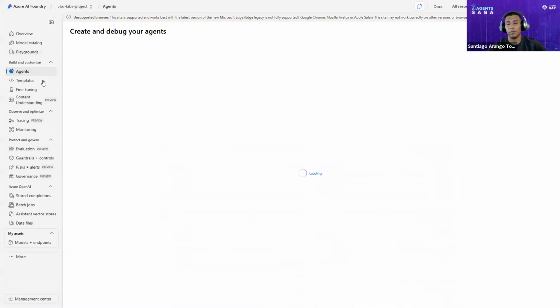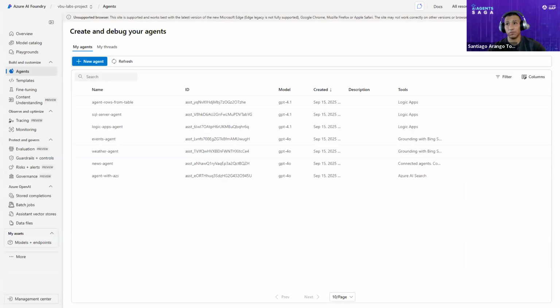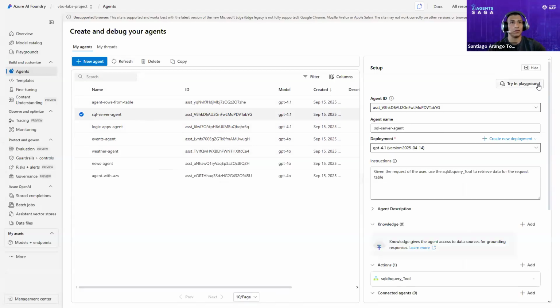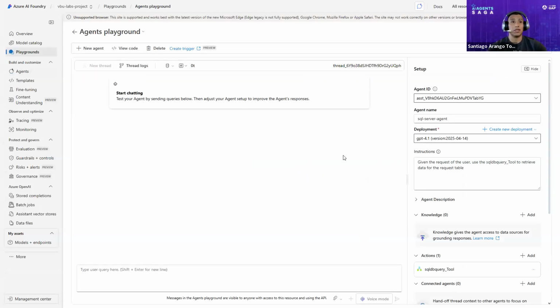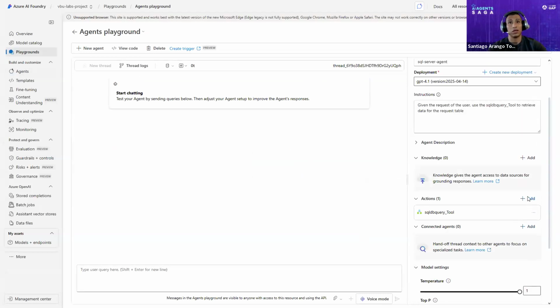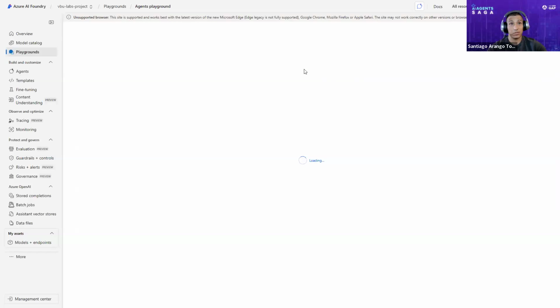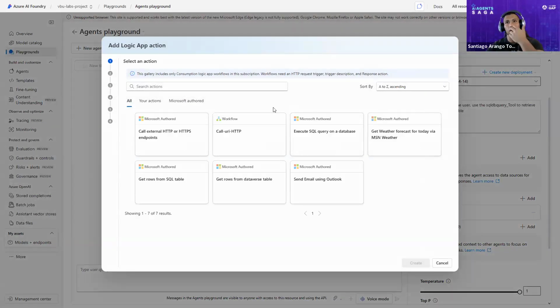So now let me show you something from the SQL perspective too. From the 3 examples that we have left, we have everything connected to Logic Apps. So let's take a look at the SQL Server agent in here. One of the capabilities that we can use when we connect to Actions is Azure Logic Apps. Within Azure Logic Apps, you will have the capability to use some templates that Microsoft already has for you. And of course, you can create your own unique logic app functions to allow the agent to execute those.